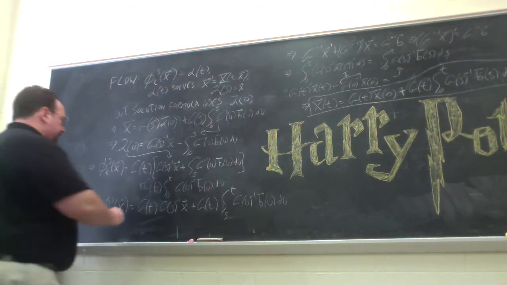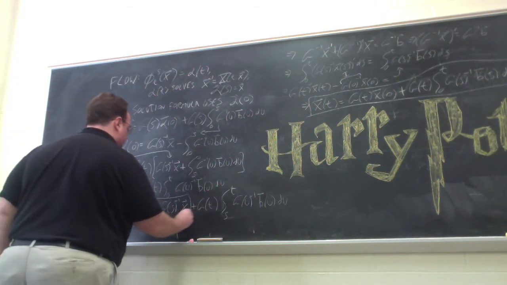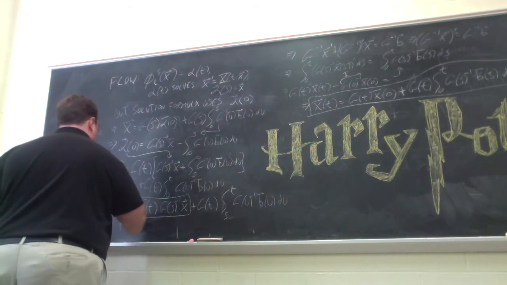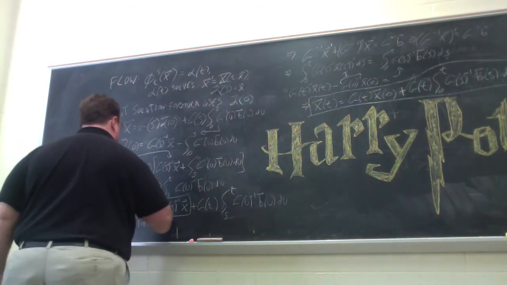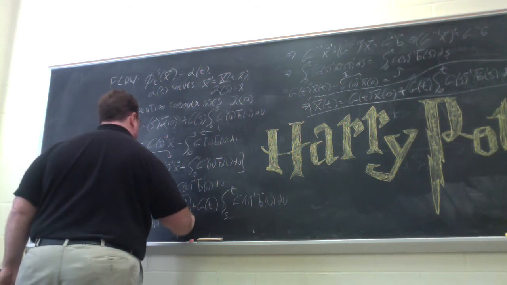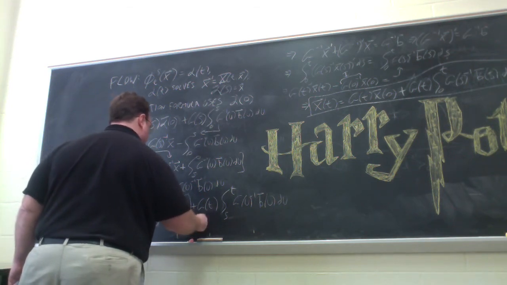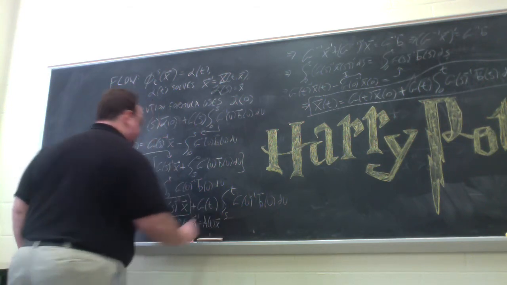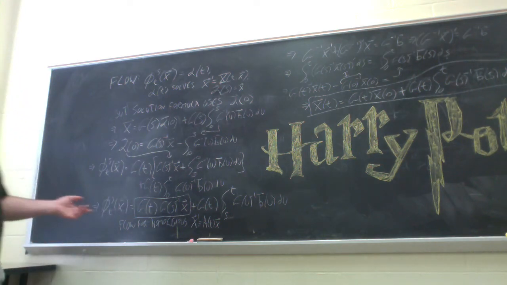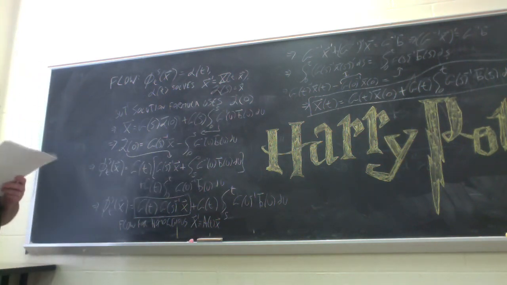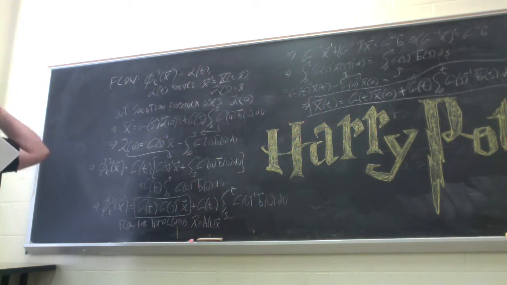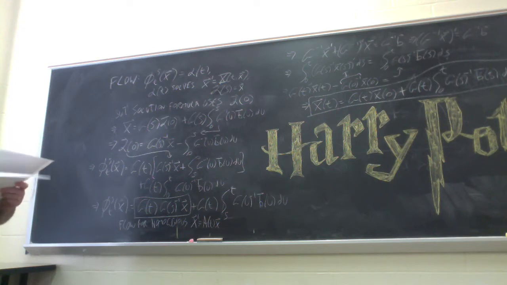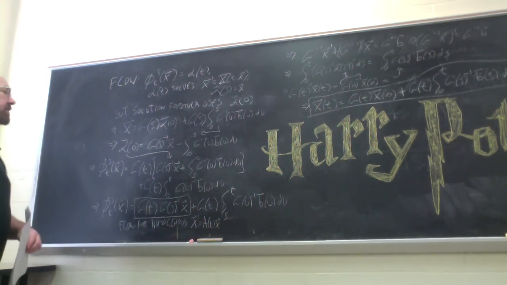And if we focus just on this term here, that is the flow for the homogeneous case, where it's just x prime is equal to a of t x, because in that system b is 0, so you're not going to have this integral term here. Okay. So any questions about what happened here?